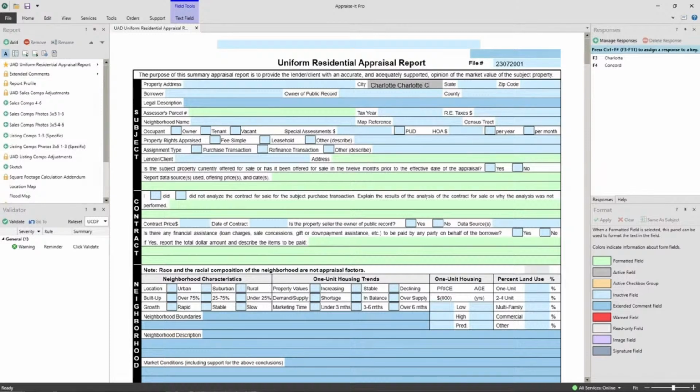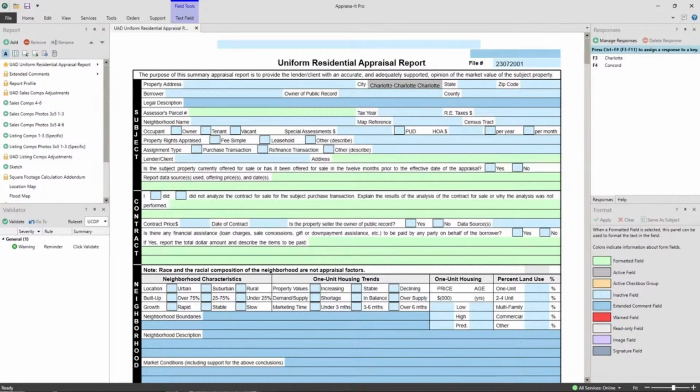But if I do, you'll notice that the text is automatically going to shrink down so that it can fit in there. Now, it's only going to go so far. You can see that if I try to put 4 in there, it gets too small. There is a limit to it, and then it starts going off the end of the field.